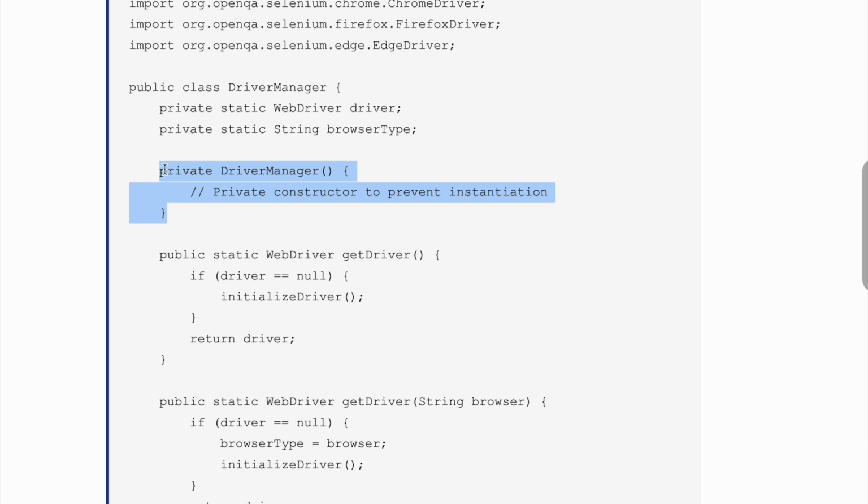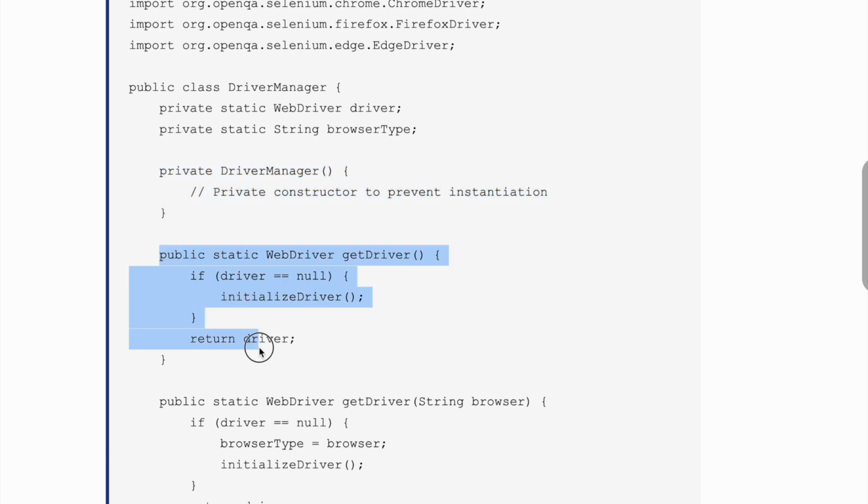So that's one of the uniqueness of the singleton class, where you do not have a public constructor, and then you have a static method to get the actual driver. So now in here, if the driver is null, only then it will be initialized. If not, the driver which is already created in the previous session would be returned.